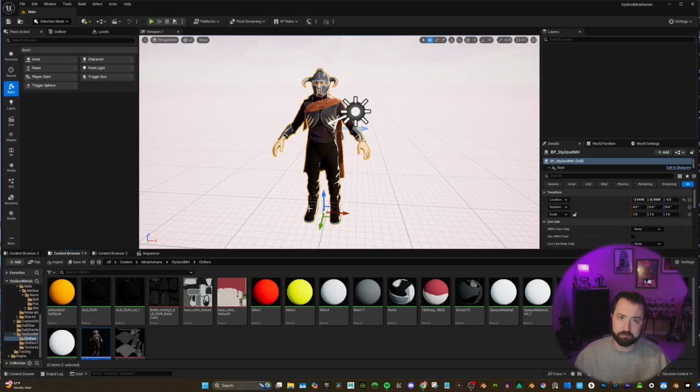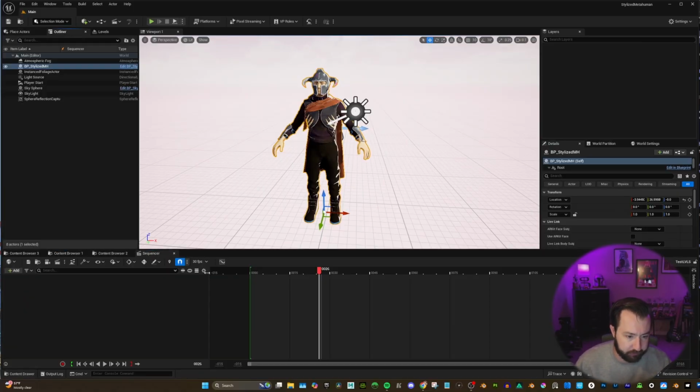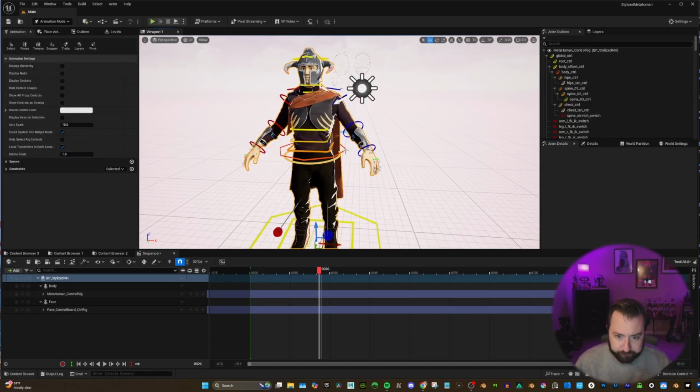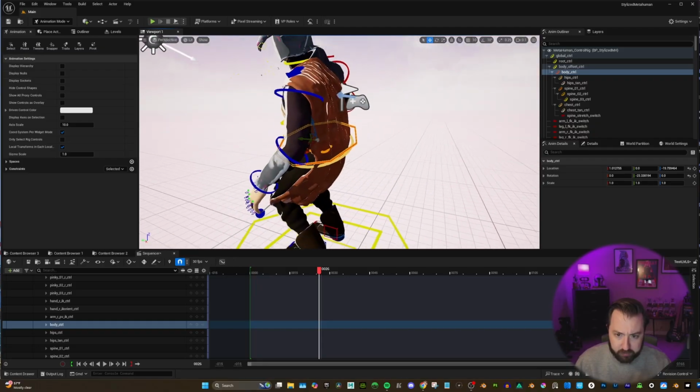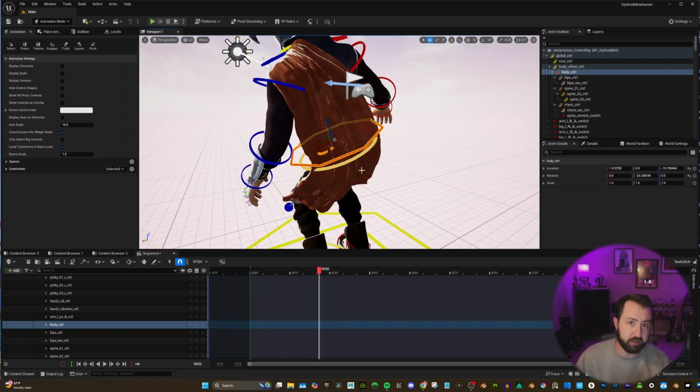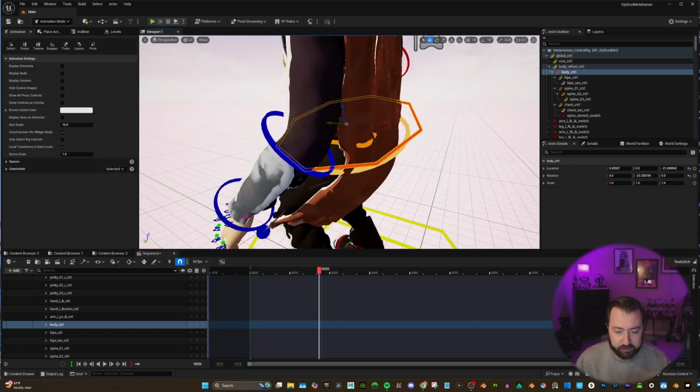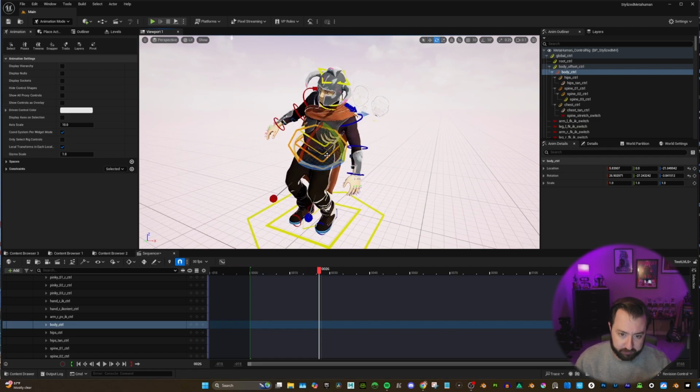Well, now that this is all set up, in essence, we can start animating with this. So, for example, if I brought my BP into here, we can animate with this, and the cloth isn't going to move and be dynamic as we animate, which is actually probably a very good thing.